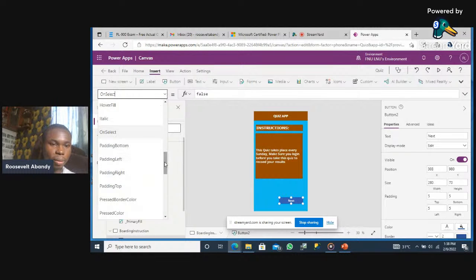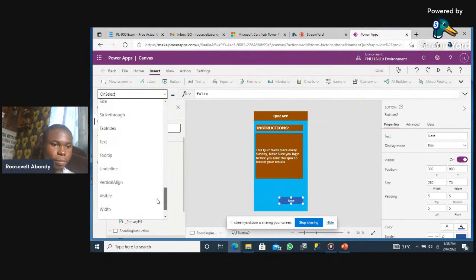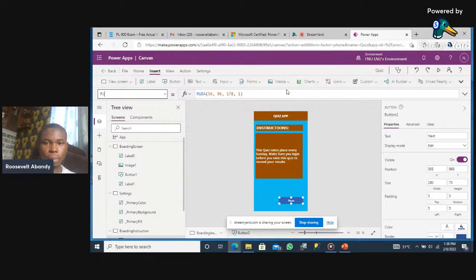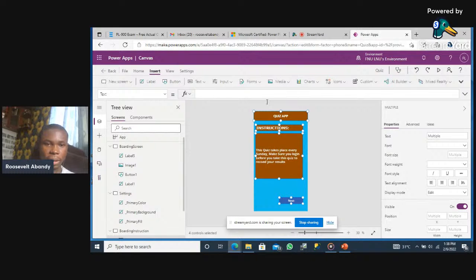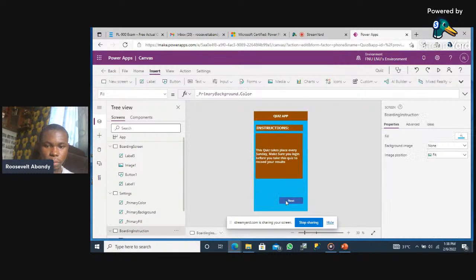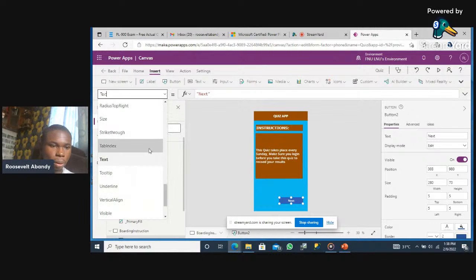So keep this a fill, and we already know what we are filling that color with.